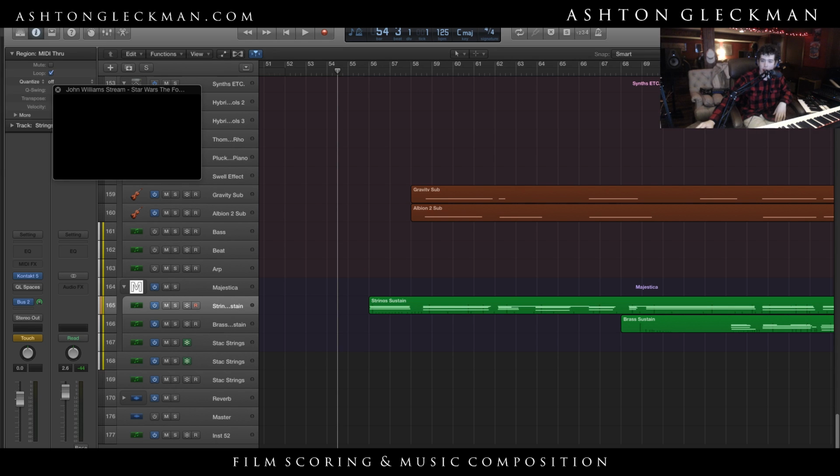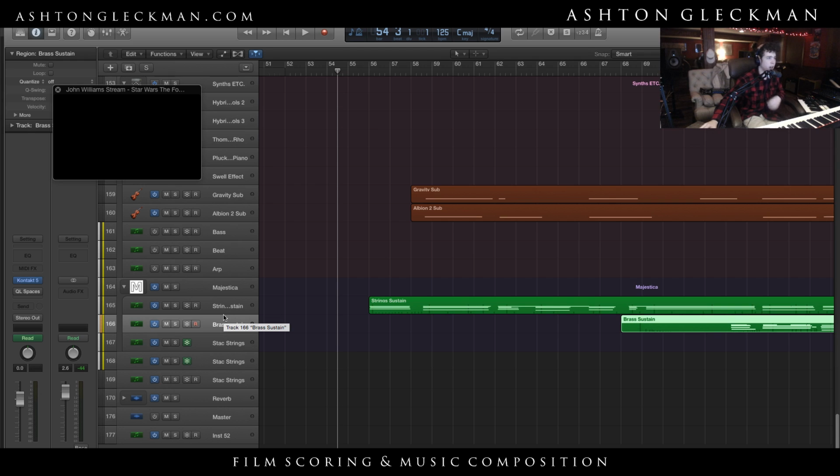Also, multi-voice writing is very important. Like I said beforehand, writing in different voices is very good. Find the patch that is right for your style. For example, you're not going to want to use a patch from Majestica for a period drama score. You're going to want to use something from Albion 2, something much more restrained in terms of its giganticness.